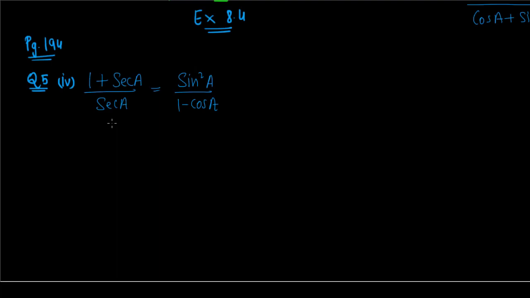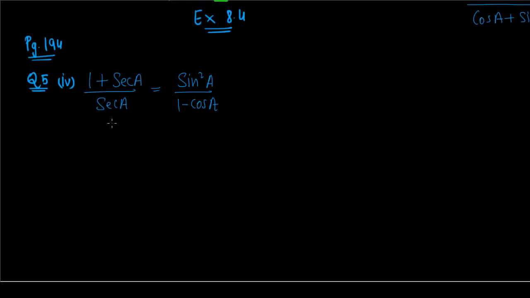Have a look at the LHS and RHS both. In the LHS we have which trigonometric function? Only secant, only sec function, right? And on the RHS we have sine function and cos function both, right? Now, is there a way we can convert sec to sine? No, there is no direct way in which we can convert sec to sine, right? We can only write that sec a as 1 by cos a. That's it. We can't do anything more, right? So how should we approach this question to prove that the LHS is equal to RHS?